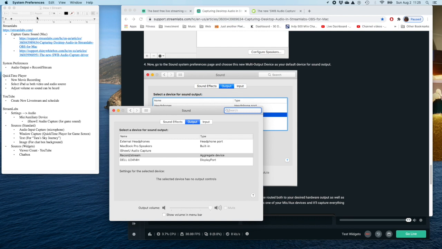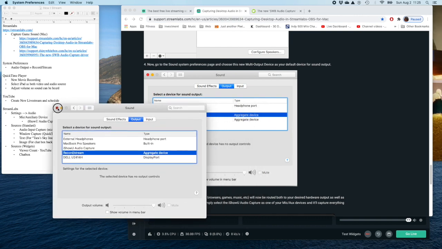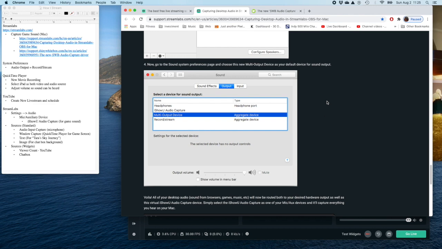This is a system setting, so you're up here in System Preferences. So your System Preferences here, and Audio. So you need to come in here, and for your output, always hit Record Stream, or whatever you've named that thing. If you just use any of these other options, you're not going to get the game sound. So this is something you have to remember to do every single stream, is enable this. So once I have that enabled, I now am going to have game sound coming through my stream.